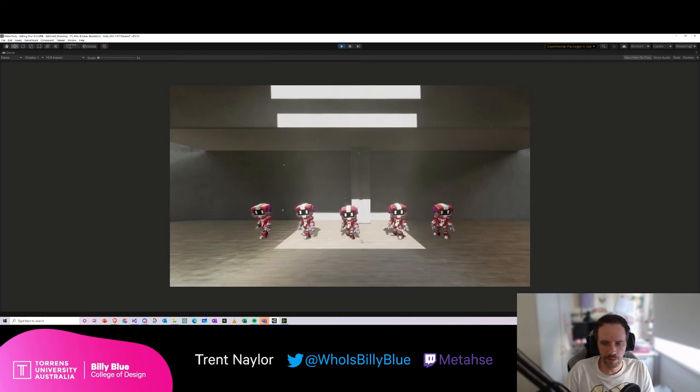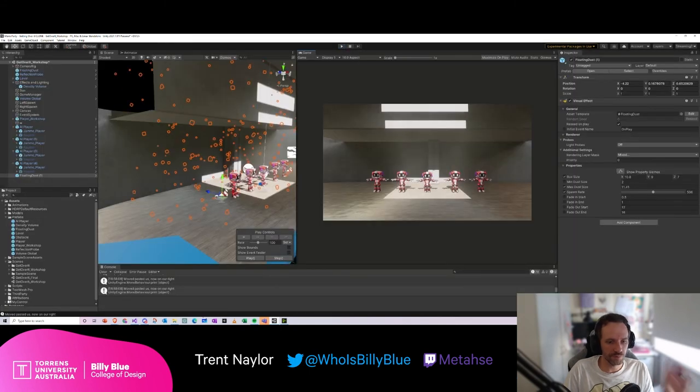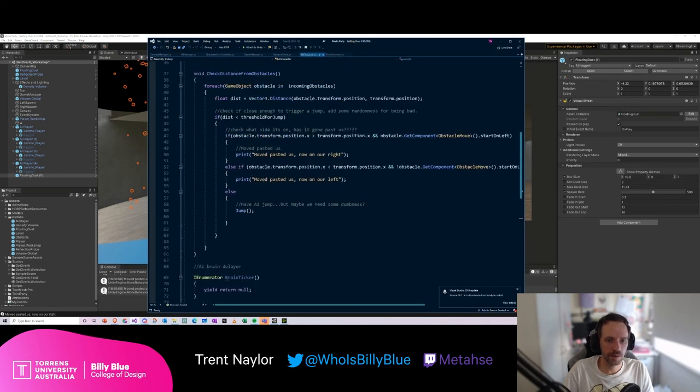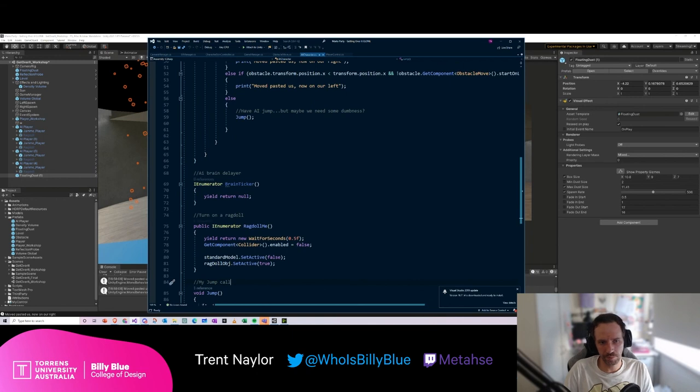So let's actually play, and then I'm going to add one last thing. And yep, this is all good. You can see my robots are all jumping pretty well. But right now, the last little thing is my robots are too good, right? They're way too good. And unless they get really tripped up, I'm not going to be able to win. So the final piece of the puzzle is, let's make our robots dumb. So I'm going to go to my AI character, and I'm going to come down here to something I've called the brain ticker, right?